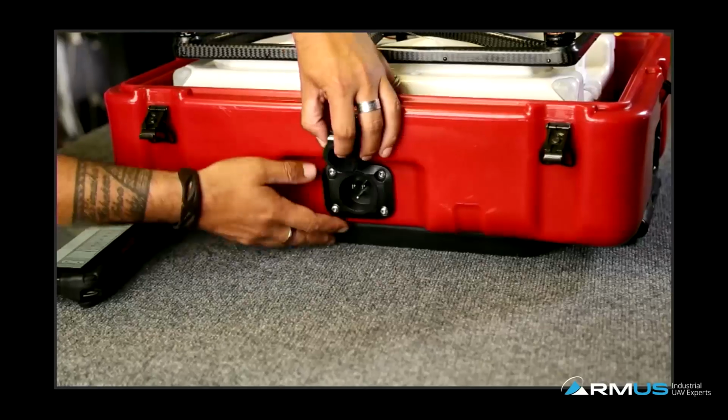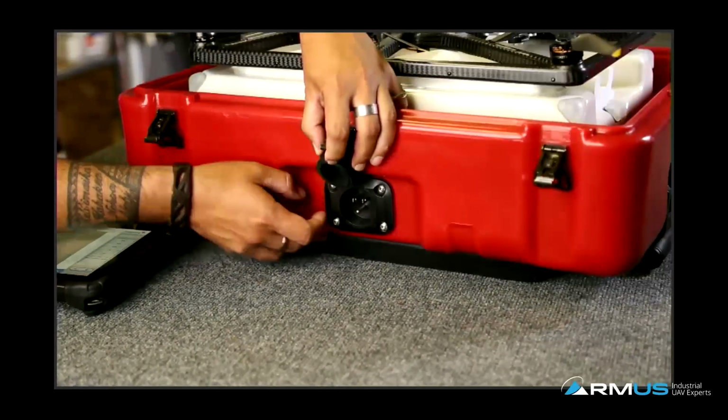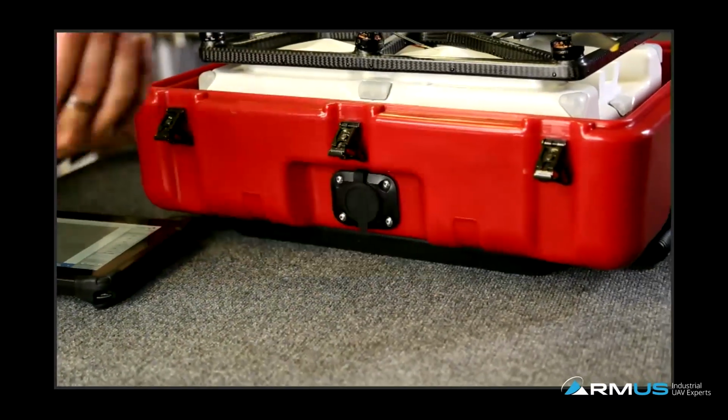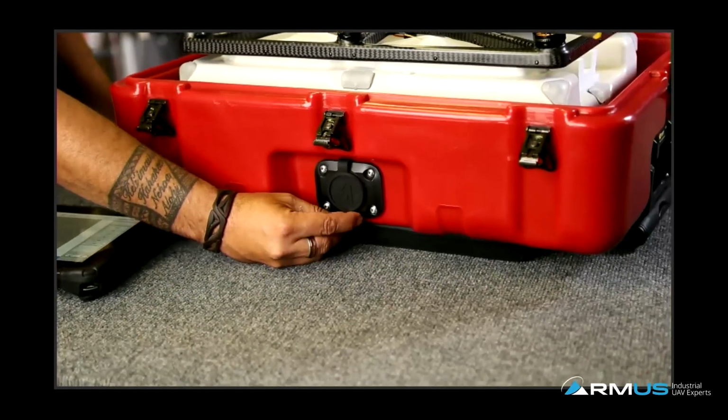Agreed. Very, very unique overall. I wanted to show one more thing on the front of this, just a little bit, is that it's nothing more than a plug-it-in kind of system. We just got a traditional plug that we plug this into, and I don't know if we've already answered this, I apologize if we have, but what happens if that thing loses power, drops power? What's going to happen to the ship?